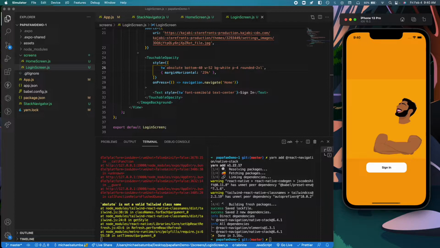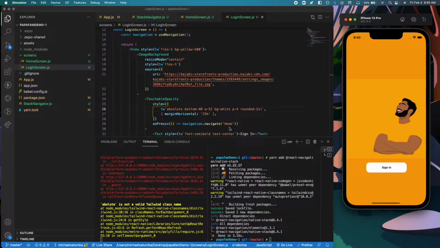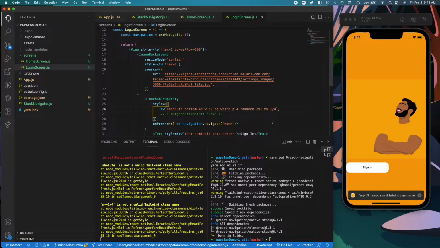Yeah. That's a good question. Let's comment it out. Let's see. MY-4. Like that? I'm not sure. Oh, so not every Tailwind class is transferable to React Native. Are you looking at the Tailwind docs?